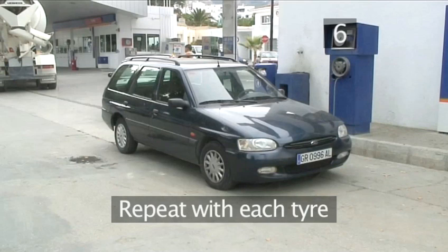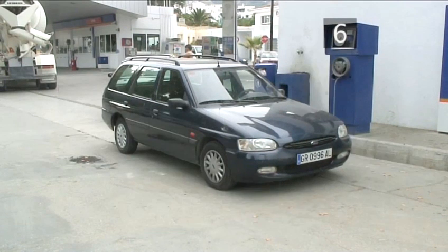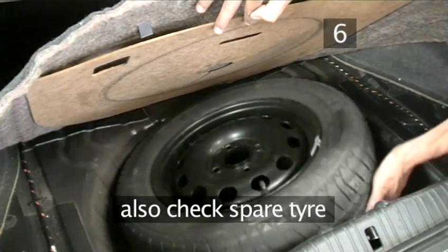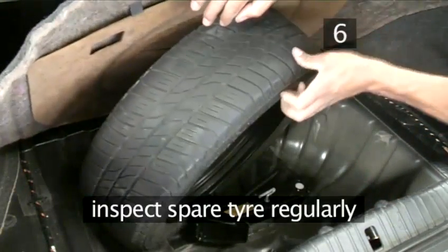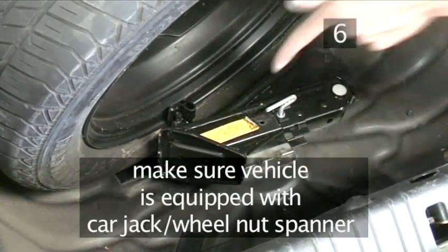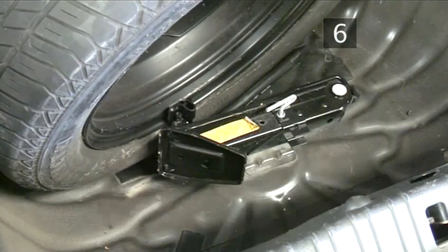Step 6. Repeat with each tyre. Check all your tyres and add air if necessary. Make sure to also check your spare tyre before finding out it's flat when you need it. Make a habit of checking the pressure in your spare tyre regularly and use the occasion to check that the jack and wheel nut spanner are also in their place and in good condition.